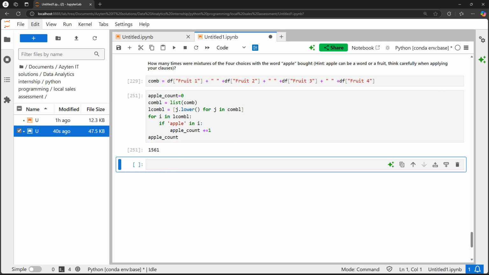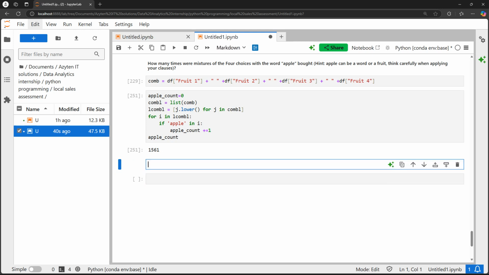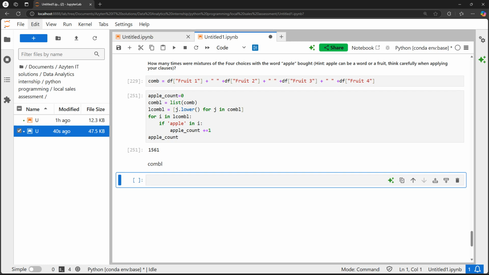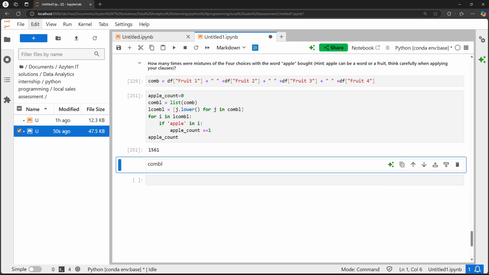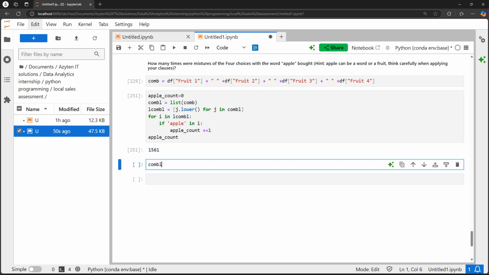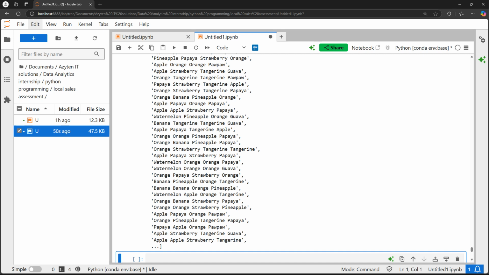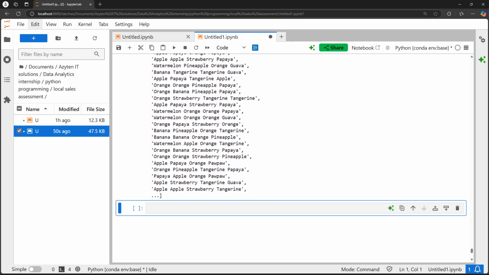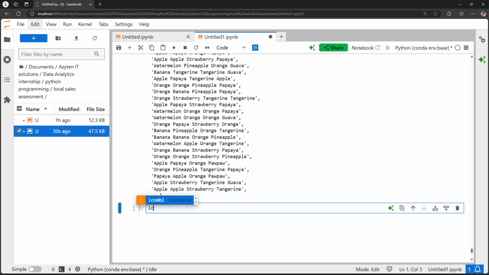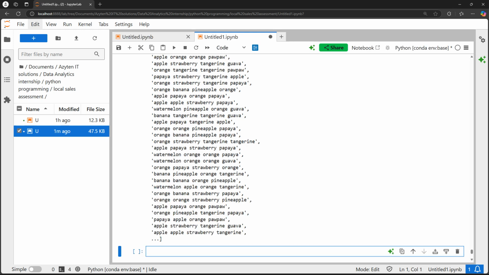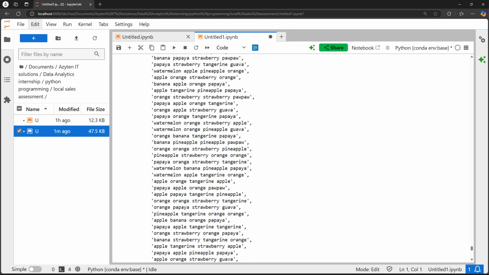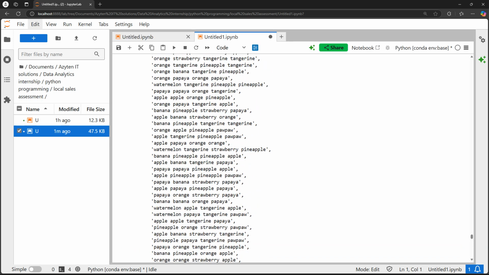If I do my combine list, oh god, help me. Oh, this is a markdown. I need a code cell. So if I do my combine list, this is what I have. If I do this, I have everything lower. So the list comprehension was just to convert all of this to lower.